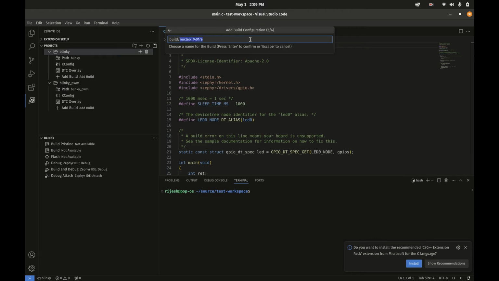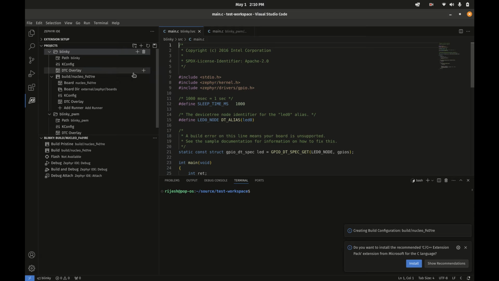and I can give it a name for this build. That seems fine. I can select a debug optimization if I would like. So either debug, speed, size, no optimization, or I just don't set it at all, in which case I will include a kconfig file that would have that build optimization set in it. In this case here, I'm just going to select debug. And there we go. I have selected and created this build right here.